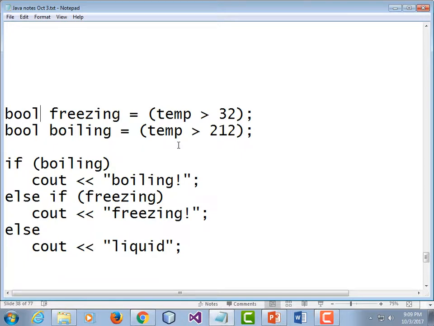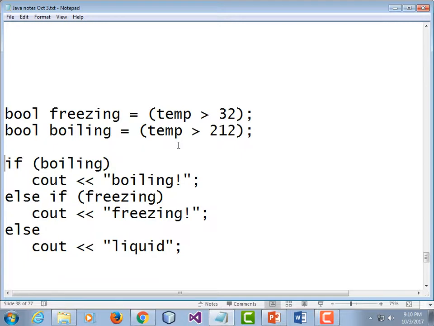A flag is a Boolean variable that is checking a condition, and then you can use that condition in an if or while statement, flagging whether it's true or not. If I'm out of gas, right? If gas equals 0, out of gas is equal to true.